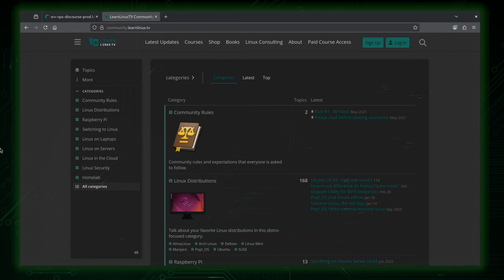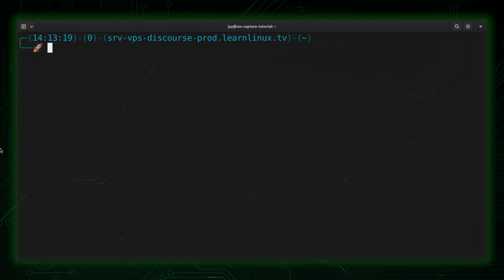So let's explore the concept of UUIDs to make sure that we better understand it, and again, we're going to fix this problem. And now what I have right here is an open SSH connection to my forum server. And what I'm going to do is explain the concept of UUIDs in more detail, and to do that, there's a few commands that I need to go over. So basically what I'm going to do is give you the commands that you'll use to troubleshoot this exact issue.